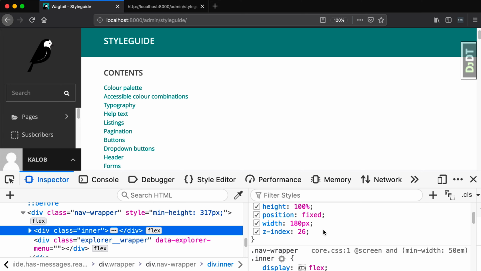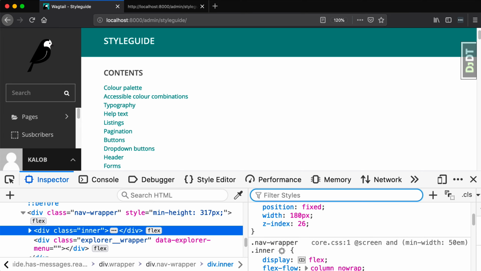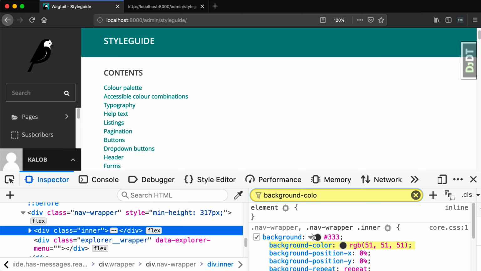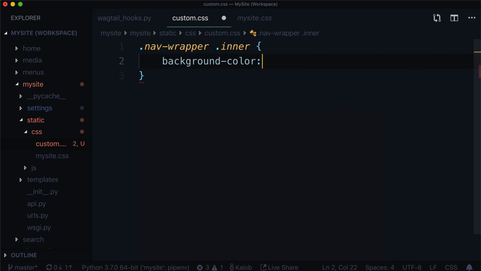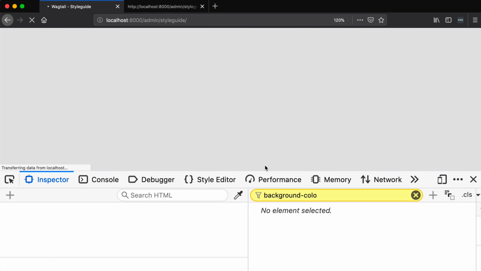And what would happen if we looked for a background color? Background color. Oh, there it is. So it's nav wrapper.inner. That's our background color. And if we change that to red, we can see it changes to red. So all I'm going to do is grab this particular selector. In fact, I only want the one that's highlighted, not the gray one, but the one that's almost a black font. And I'm going to grab that. And let's change the background color. Background color, and I don't know, let's make it orange. It's going to look terrible, but it's going to work.